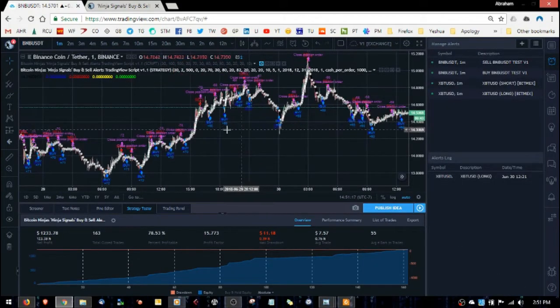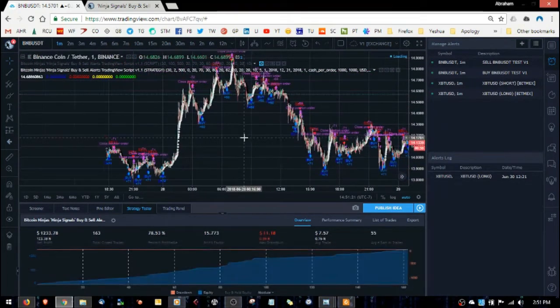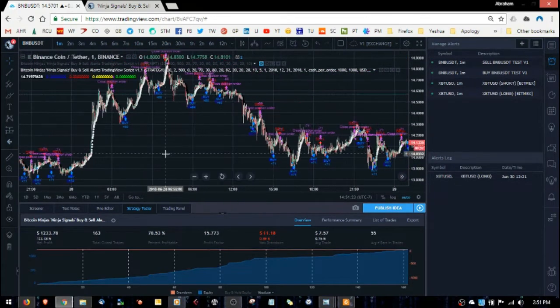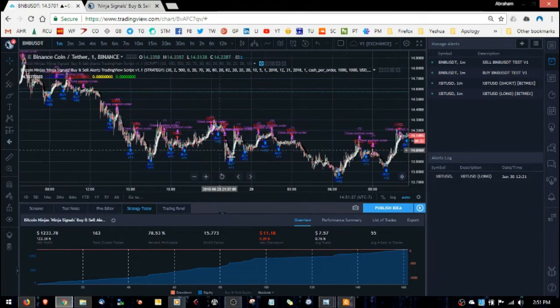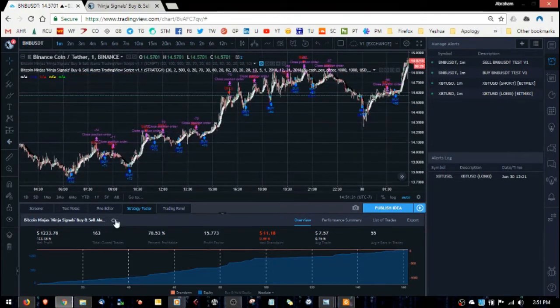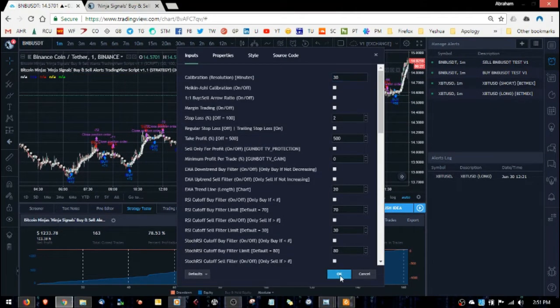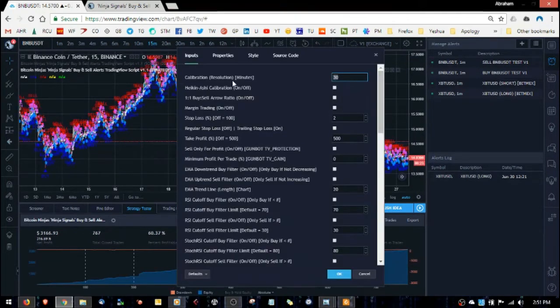Now thankfully most of these trades are set up very well, so the stop loss is not getting hit in most situations, and part of that also has to do with the fact that we're looking at 1 minute candles, and so price is not changing a lot even though some of these peaks and dips seem large. So let's show you guys how that works. Let's increase this up to 15 here and use some larger candles.